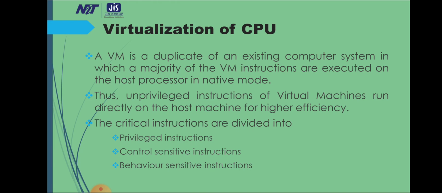Virtual memory virtualization is similar to virtual memory support provided by modern operating systems. In a traditional execution environment, the operating system maintains mapping of virtual memory to machine memory using page table, which is one stage mapping from virtual memory to main memory. All modern x86 CPUs include a memory management unit and a translation lookaside buffer to optimize virtual memory performance.